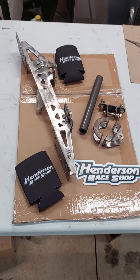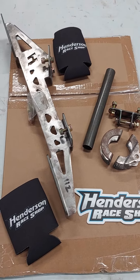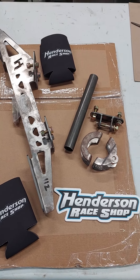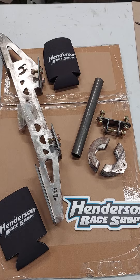This is the stuff I'm going to be using. You got your mounts, the back supports that go around the roll cage, and they were nice enough to send me some koozies. I am completely happy with these. I have to get them cleaned up and painted, get them trimmed, get them set right. Looking forward to putting these in my car, and it will probably be next year because I want to wait until the whole interior is finished.